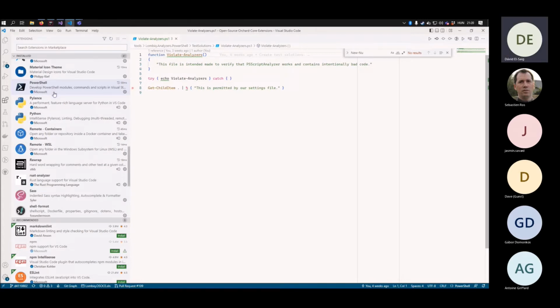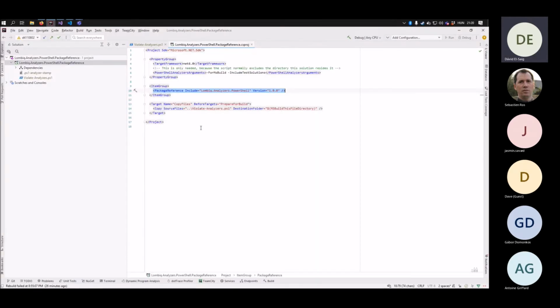There is actually a Visual Studio module if you want live analysis, but for us, what's relevant is the MSBuild static code analysis, which I have implemented.